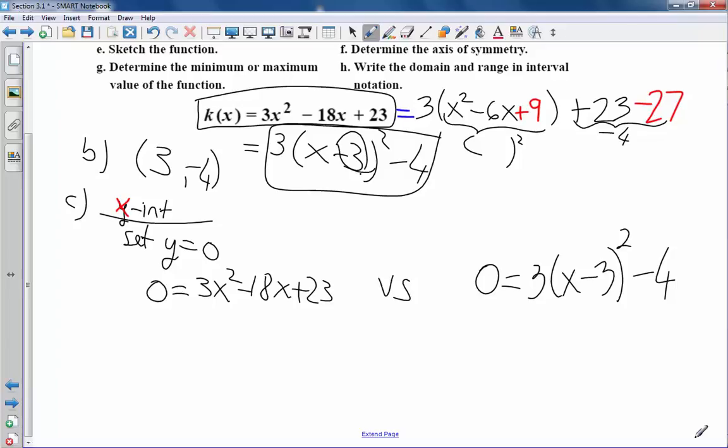Which one? Would you use the original one in case you made mistakes on the next one, or a useful one? I like that answer. He says, I may have made a mistake at this stage, so why don't we go with the original one rather than the part that may have a mistake?